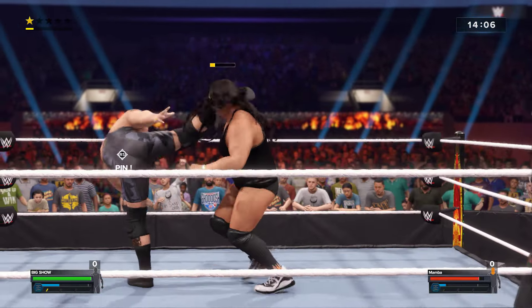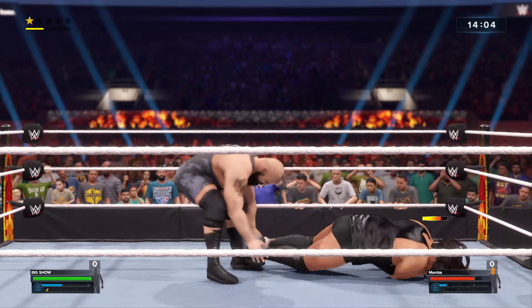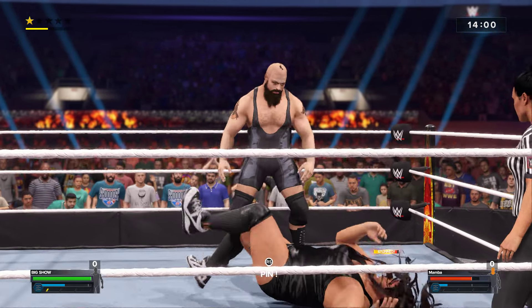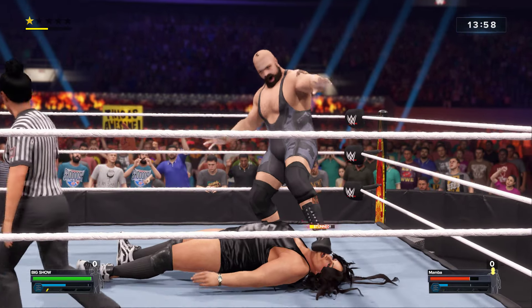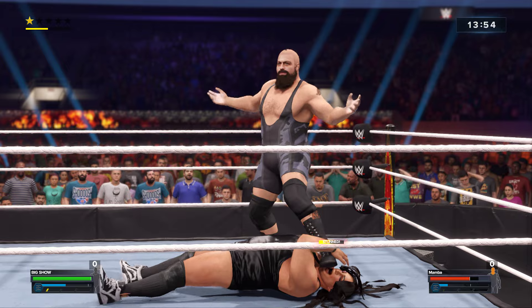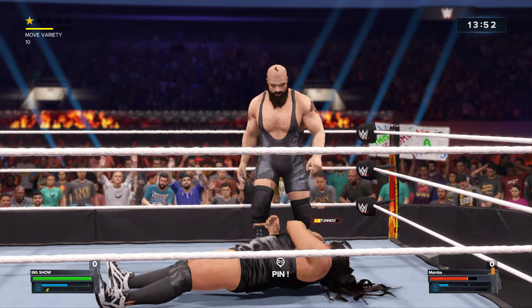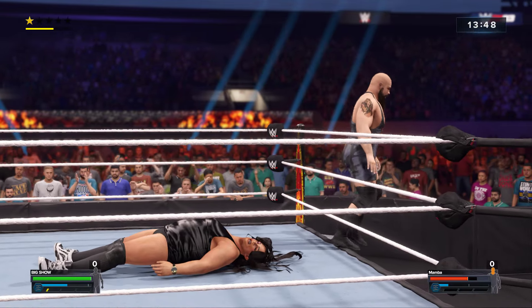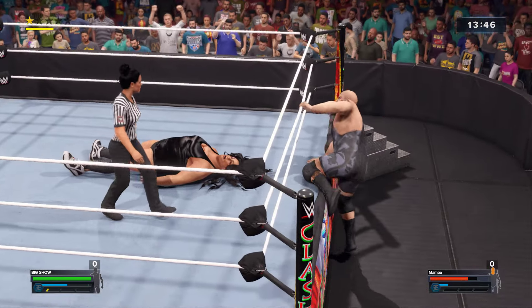Where does pacing come into play for this matchup? Well, if a competitor can dictate the pace of the match, they can control things enough to get a fall and possibly another. Pacing is mission critical. Oftentimes your opponent's thinking the same thing you are — go for the quick fall and play defense. And he's taking out a persistent assault.